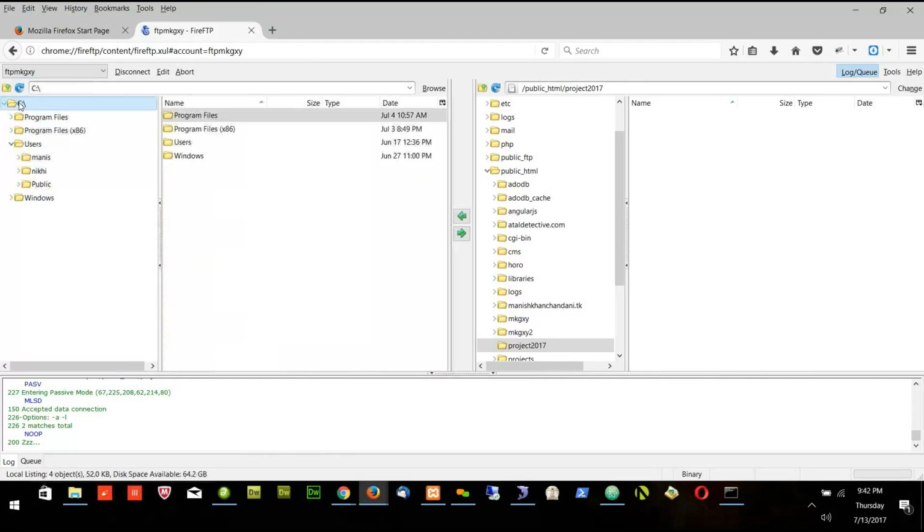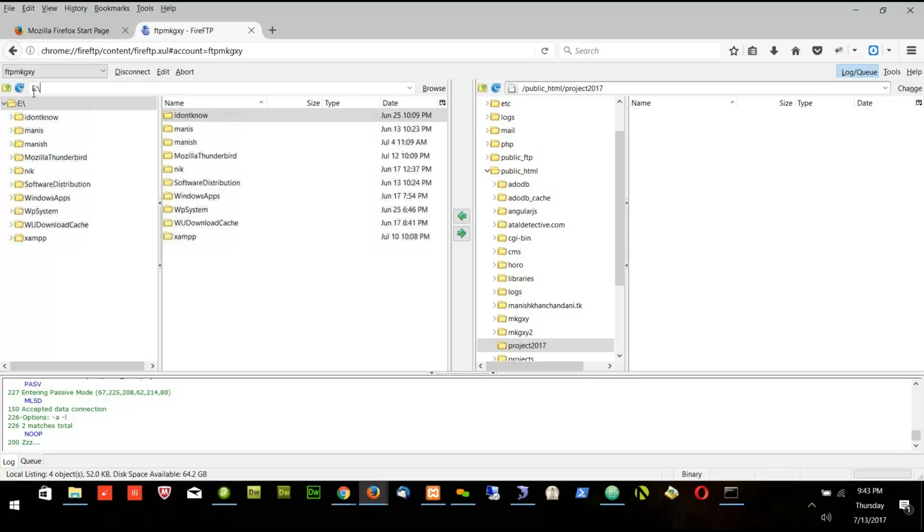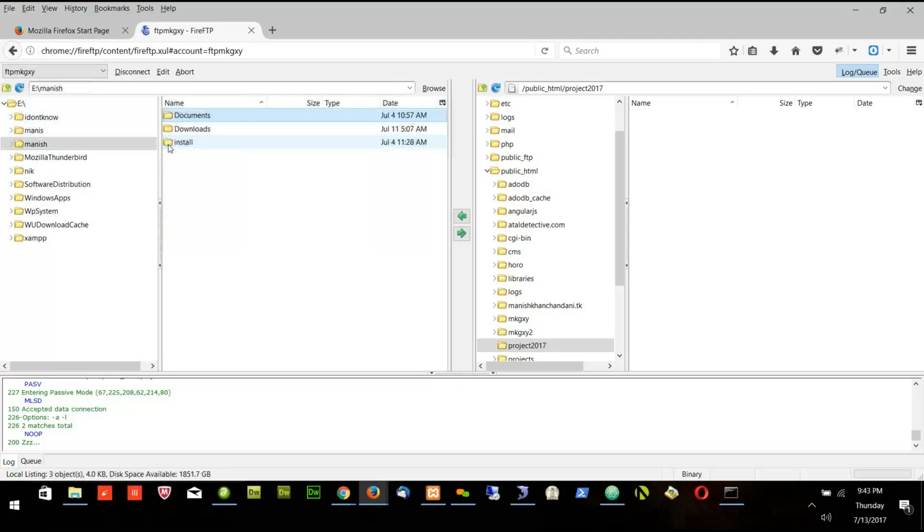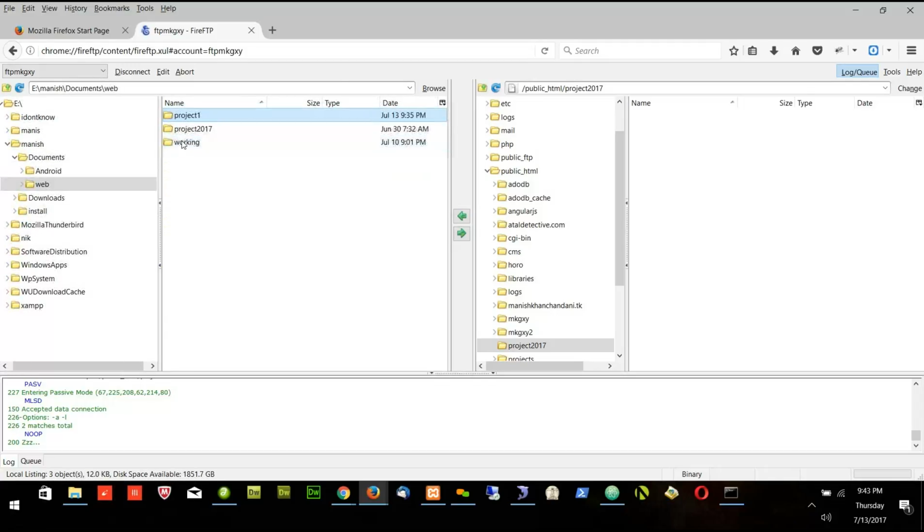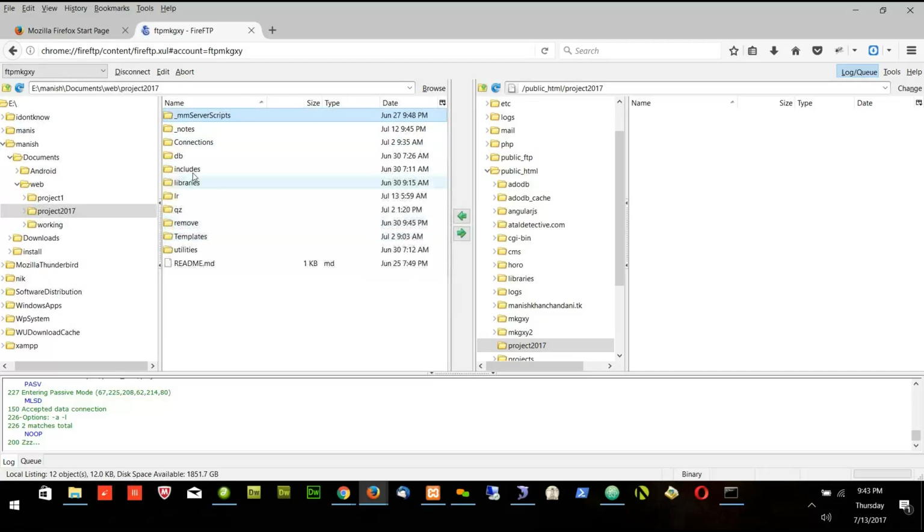It's E drive. So let's put E drive. I will choose proper location on the left side. It's project 2017, and I will put all the files, and I will click this arrow button.